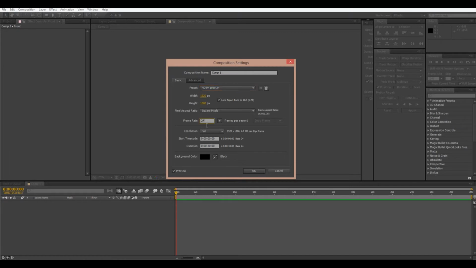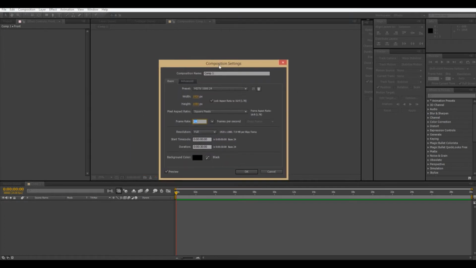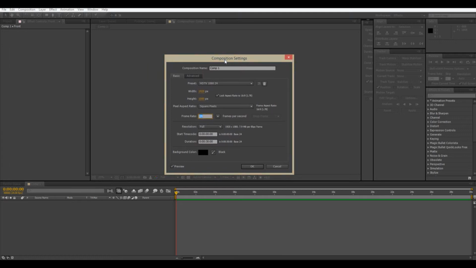Your frame rate, either 24 or 23.976. Those are the sort of cinematic standard. Home video would be more like 30, and really the only time anything other than that is used is for slow motion purposes. So if you have like a frame rate of say 200, generally that would be slowed down later to 24, and because you have more frames originally, you can slow it down more smoothly. However, this is just in After Effects. There's no reason that we would need to slow stuff down artificially. We could actually just slow it down in the keyframes.